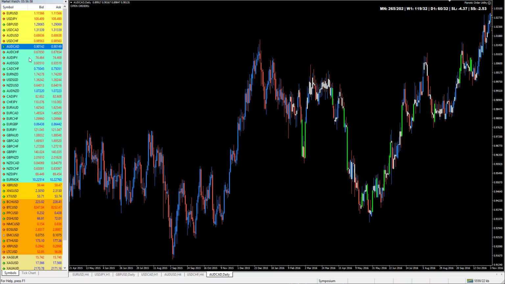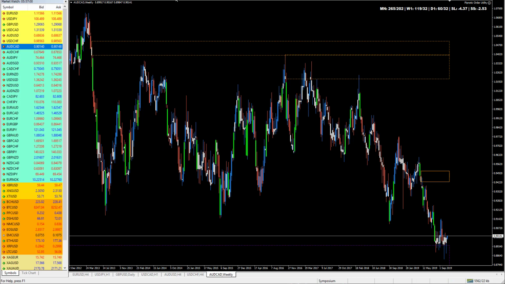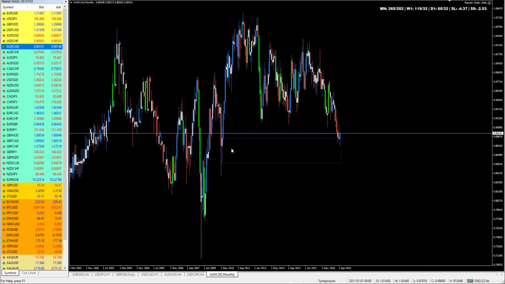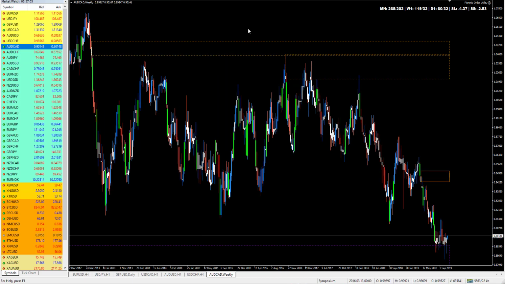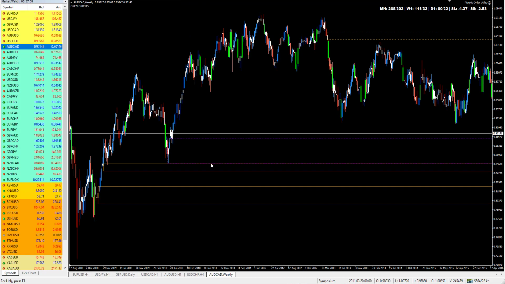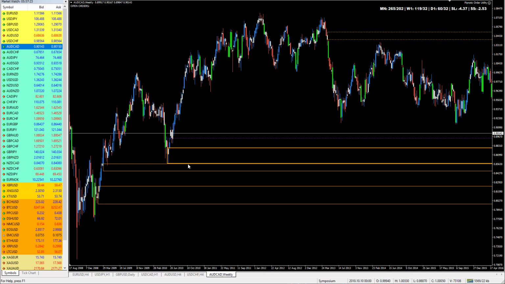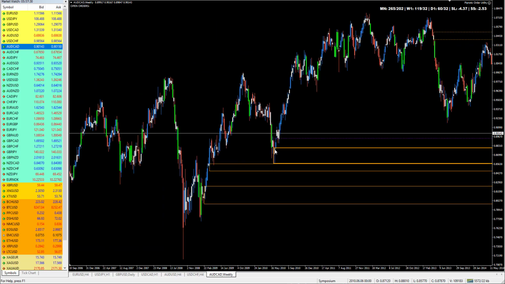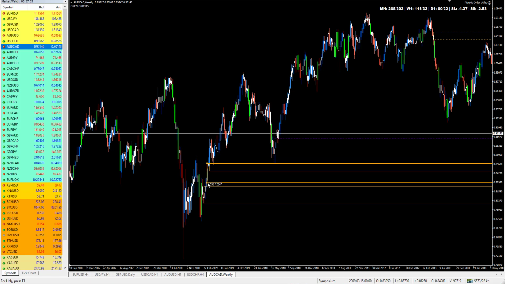Aussie CAD. So what are we doing? We're reacting at monthly demand. That's pretty important. Probably move deeper into that because it's a big one. Probably easily move down to here. Oh, this is gorgeous, this one there. I'd totally be keen to buy at this level here. Matter of fact, I'm gonna say this isn't demand, this is a reaction to demand. The demand being down here.